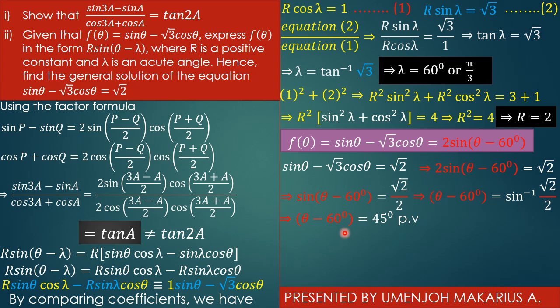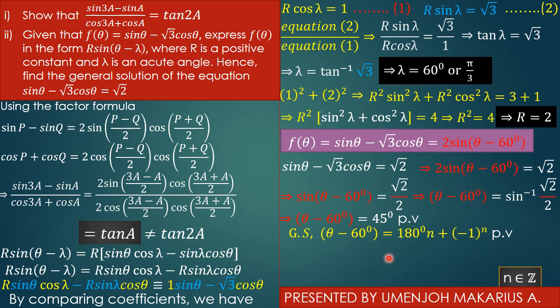It is a principal value because it is the first value that we have. If you draw a general solution, guys, the solution of sine theta is always of the form we have as the general solution. Since our theta in this case is theta minus 60 degrees, we are going to have theta minus 60 to be the same as 180 degrees n plus -1 to the power n, then our principal value.